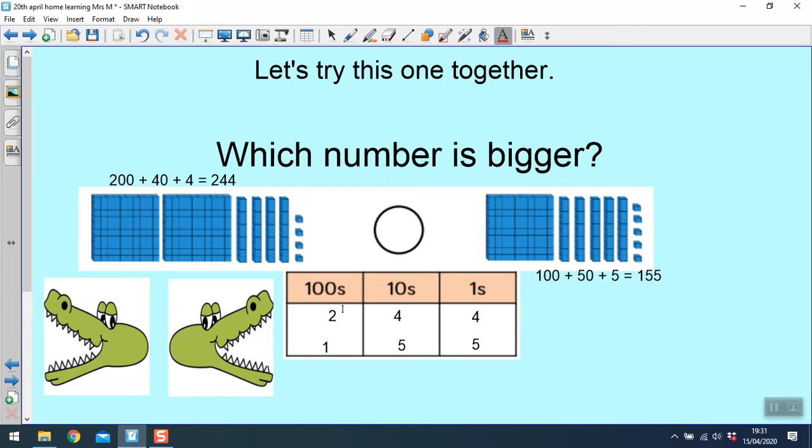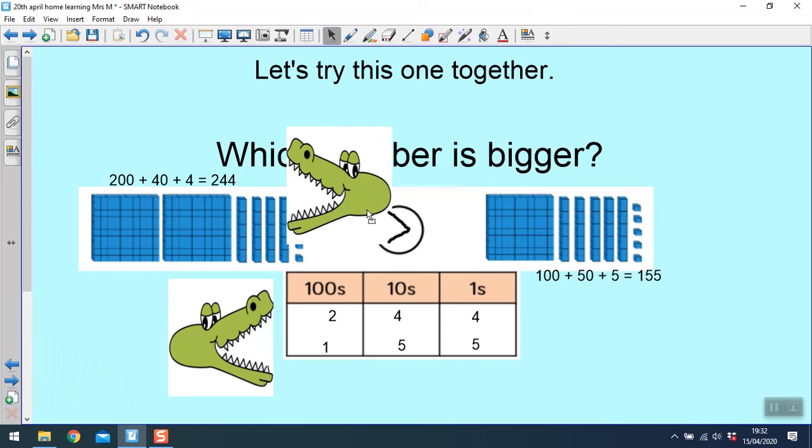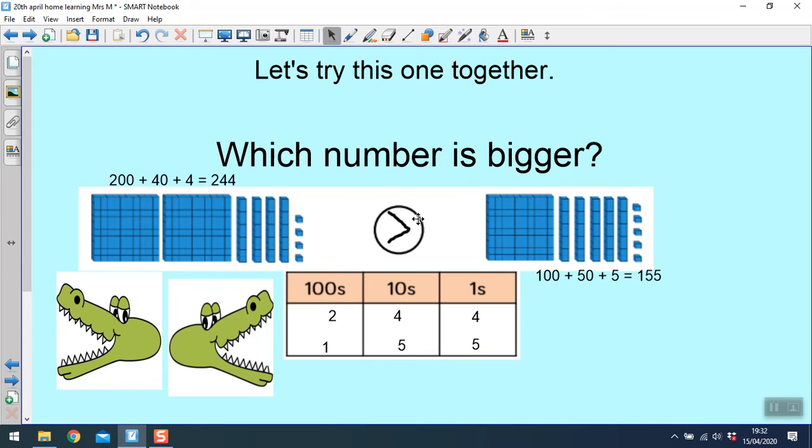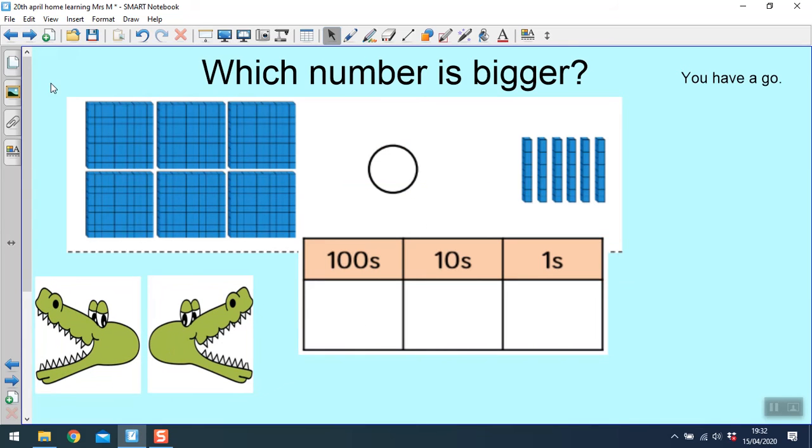This one's got 200s, but this number's only got 100, which means that 244 is bigger. This is 244. My symbol needs to go this way because the crocodile eats the biggest number. So the mouth is open towards the biggest number. So that's why I would draw this symbol.